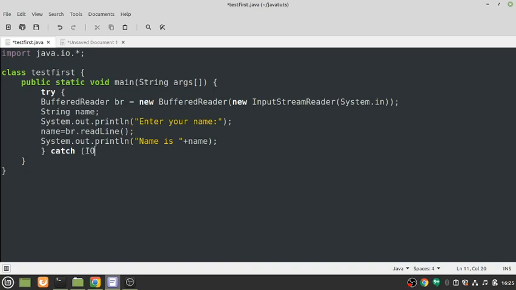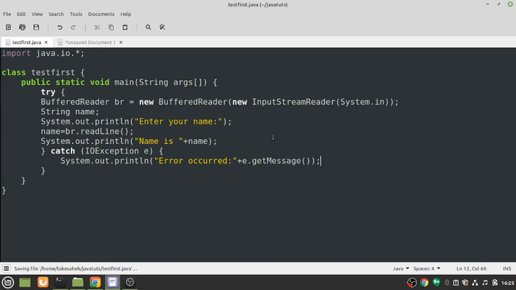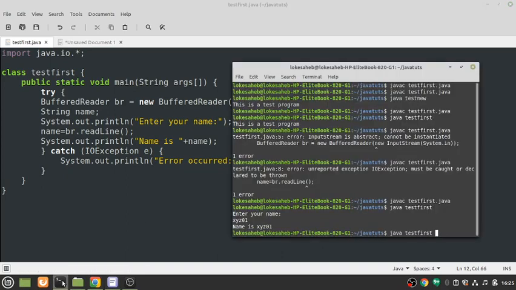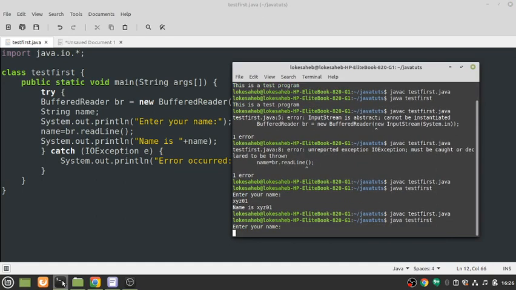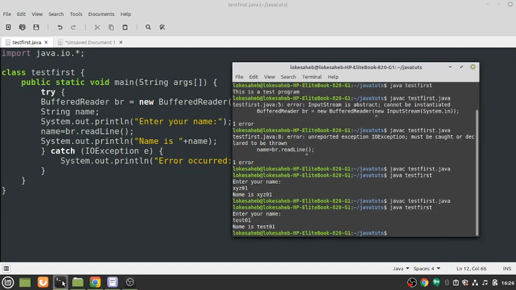And here you can write catch IOException e, and here you can display System.out.println e.getMessage, and display that thing. Okay, so that's it.